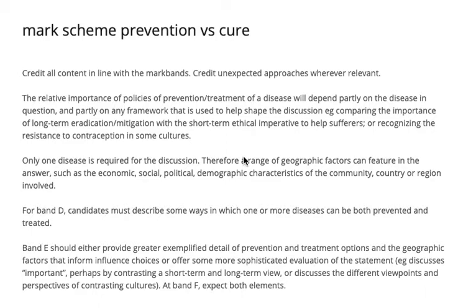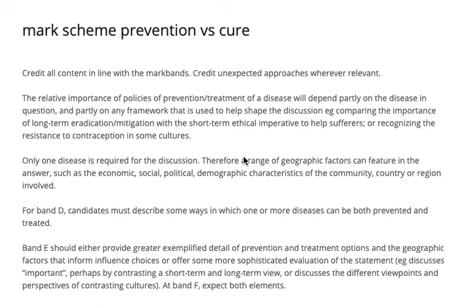As you know in geography, dealing with something spatially and socially, there's also a time dimension. A lot of you did look at COVID-19, a really good example to look at here. As we project into the future and more vaccines become available and the rollout of the vaccine affects a larger population, then in the future the exact balance between prevention and cure would be different.